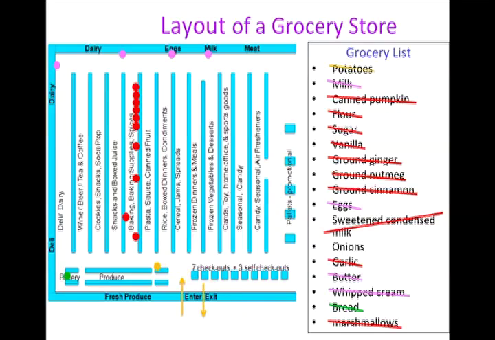Well, the good thing is they keep the onions and potatoes together. They're down in the produce aisle with all the other plants and things that are grown. And the reason I've been doing this for you is that this layout of a grocery store could actually be called the periodic table of the grocery store, because a periodic table is just like a grocery store. It's not random. Things are placed in the periodic table in a specific position because it's grouped with other things like it. A periodic table has a baking aisle and a produce aisle and a cookie aisle. Similar elements are grouped together in aisles.